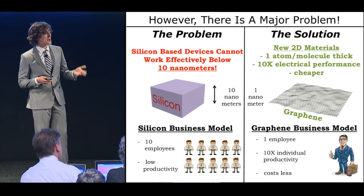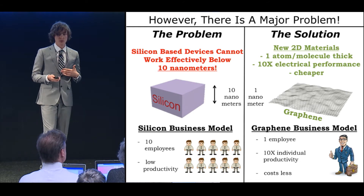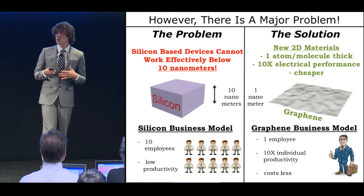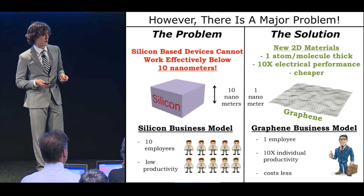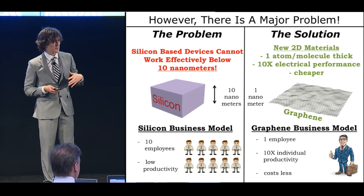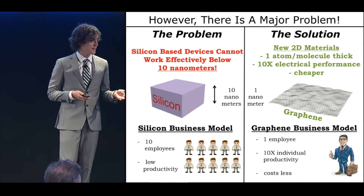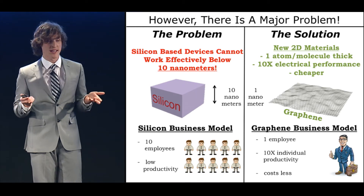But if you look at companies like IBM or Intel, they're actually moving away from using the element silicon to want to use new materials instead. So in my lab, we're a little bit ahead of the game, and we use new materials that are 2D — essentially flat — like graphene, to build real working devices that are versatile and flexible for the next coming age of electronics. These materials are about one nanometer in height, a tenth of what silicon could ever be. They have better electrical performance and will eventually be cheaper than the silicon counterpart.